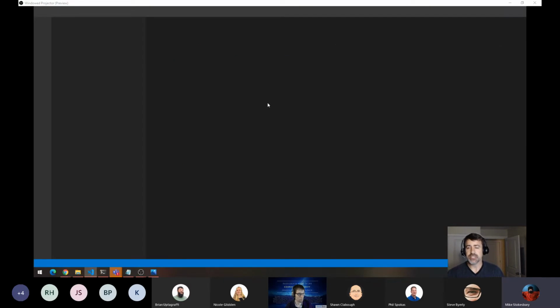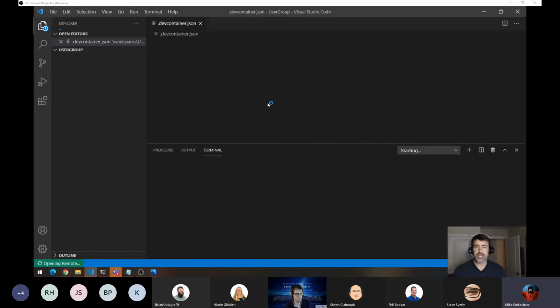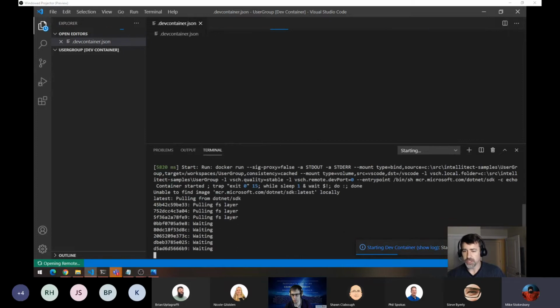Rebuilding this image, it's now going to go out and say, oh, you now have a .NET 5, you're trying to get the latest version of .NET. So it's going out, and we can show the log here again. You'll see I'm now pulling down stuff again, right? It was unable to find this image locally on my machine. It could not find SDK latest, which happens to be SDK 5.0.